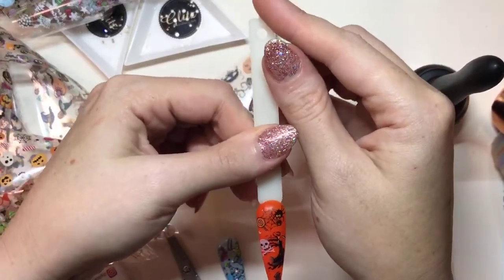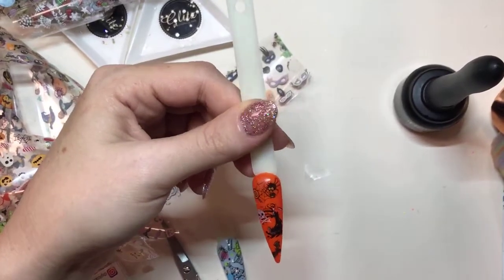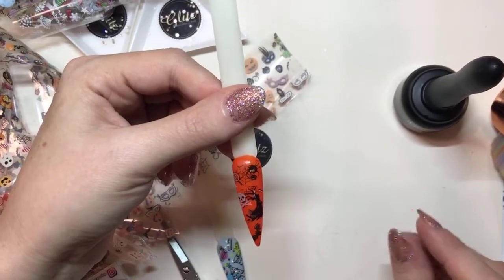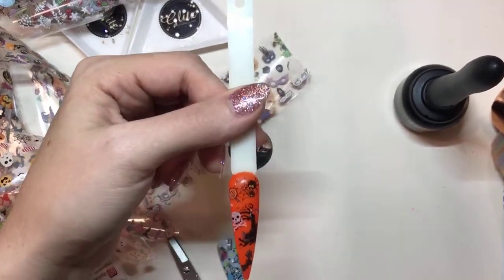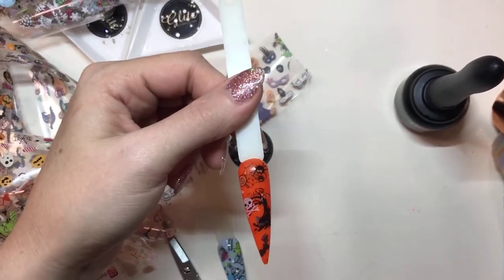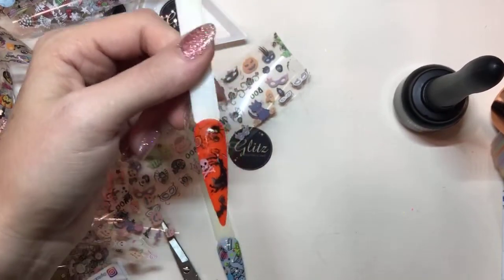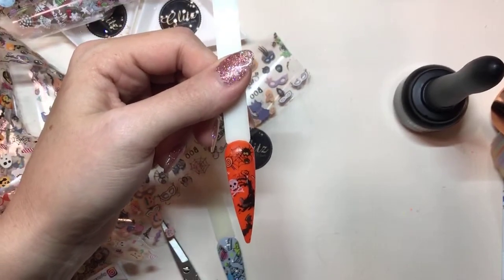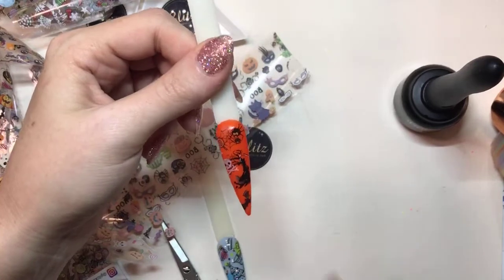It's really crazy looking — pretty awesome. When I first started out doing this, I was like, I'll never use a transfer foil, I'm going to hand paint everything. But no client wants to sit there for as long as I want to. I have lots of patience but my clients do not. They're like, okay Jenny, it looks beautiful, but can you do it faster next time? I'm sorry — you cannot rush a masterpiece. But with transfer foils, we can rush this one.